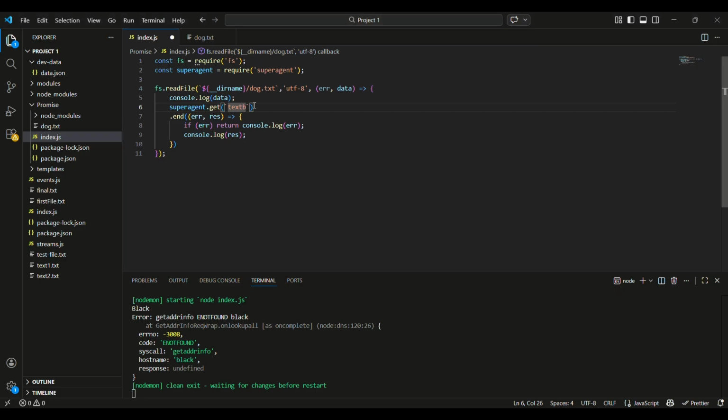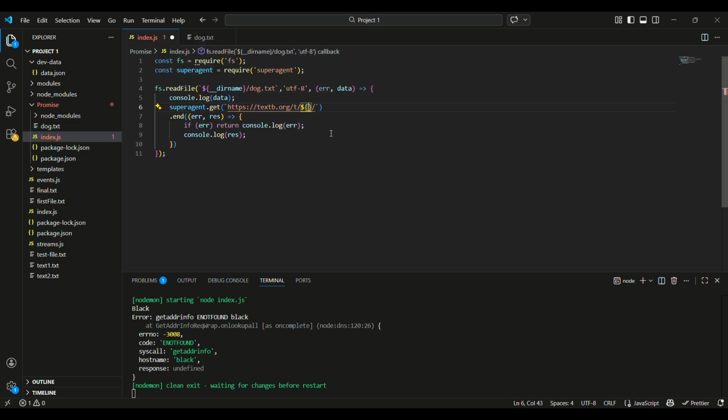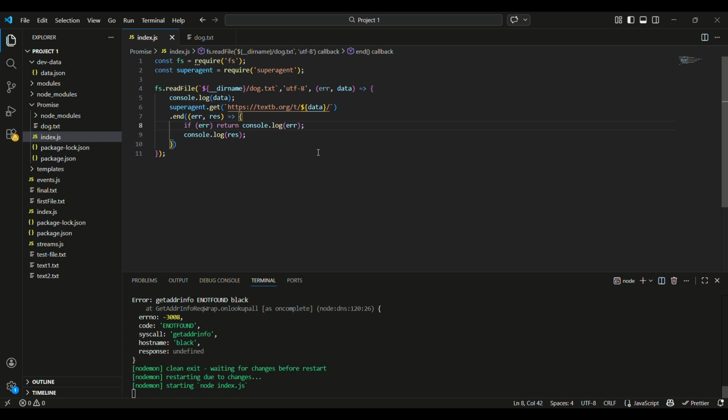I will use the same URL here, but instead of promise practice, let us give dynamically our variable which we are fetching from the file. Now let us save.